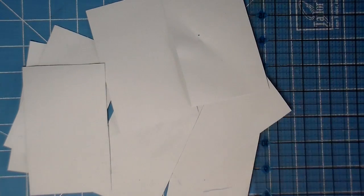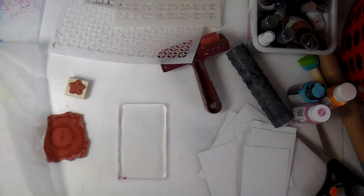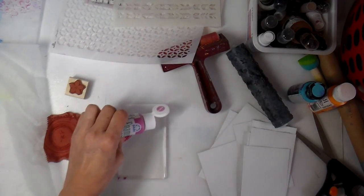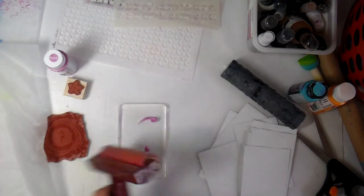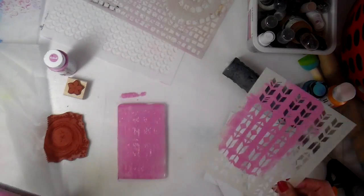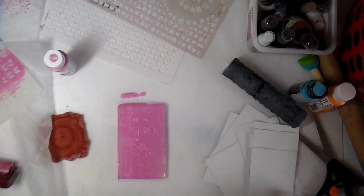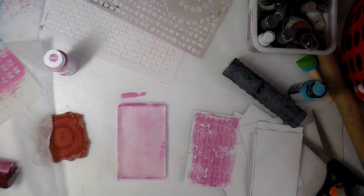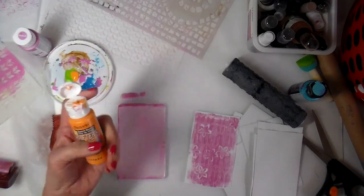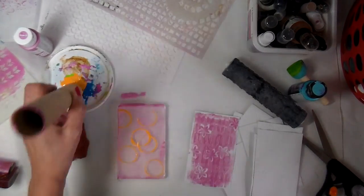I'm cutting these in a 3-inch by 5-inch rectangle, and we'll be using my 3x5-inch Gelli Plate for the painting. Now I've got just an odd assortment of things here. Just random tubes of my acrylic paints, my stencils, some rubber stamps, and just various things to add some texture. Paper towel roll.